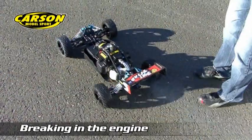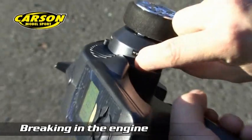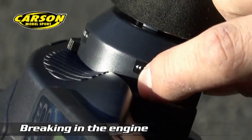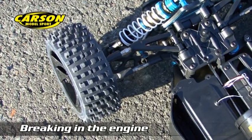Your model must not move when it idles. If it does, you must readjust the middle position of the accelerator and brake over the transmitter. The middle steering position must also be readjusted if necessary.